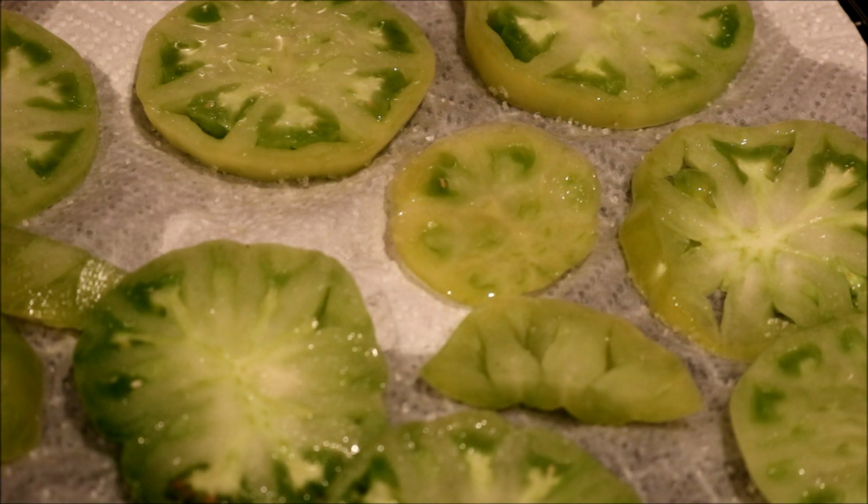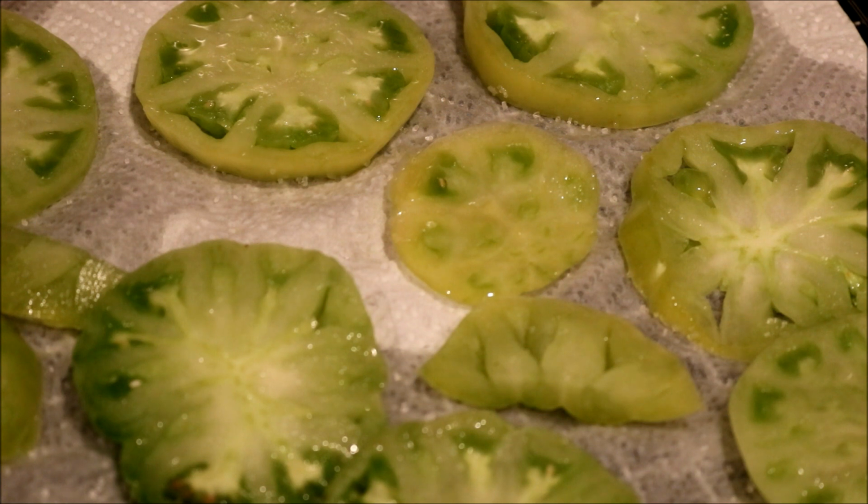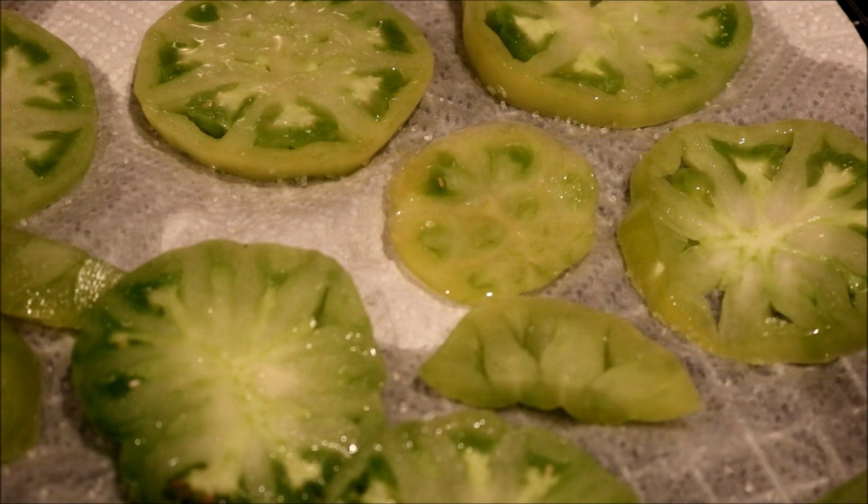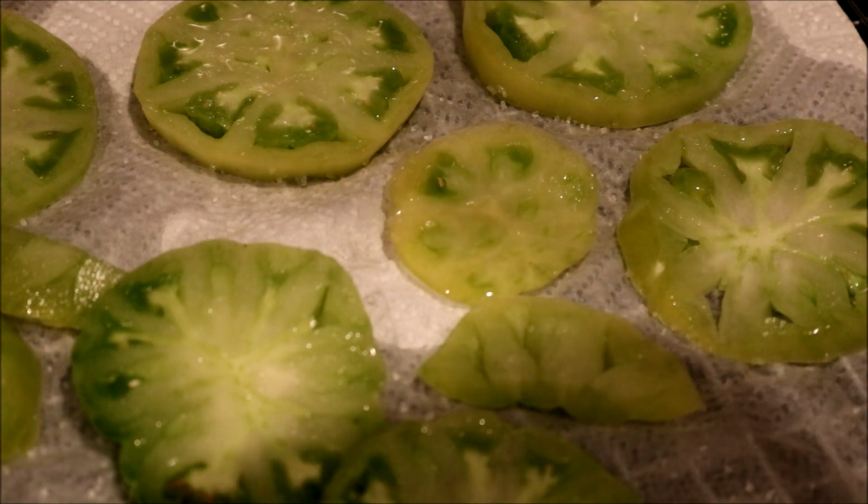This is Marilyn Gale. Listen guys, today I am making fried green tomatoes. I have my green tomatoes. They're sliced about 1/4 of an inch. You can have them a little bit thinner if you want, but I sliced them like this thin.